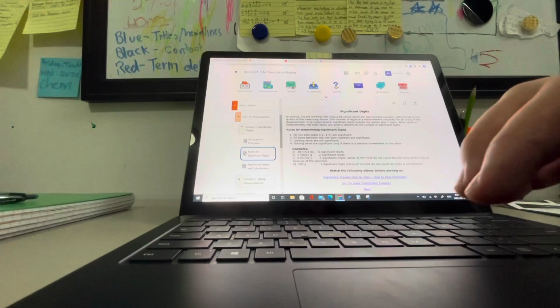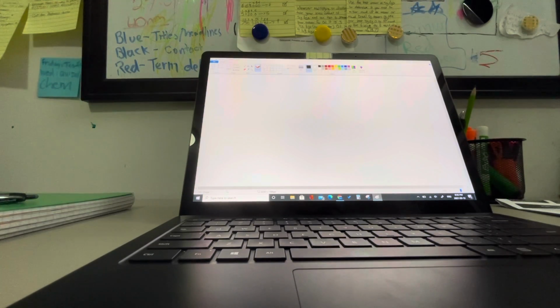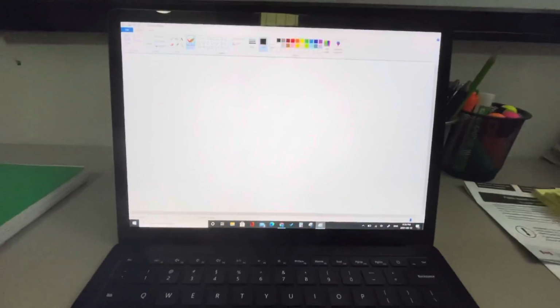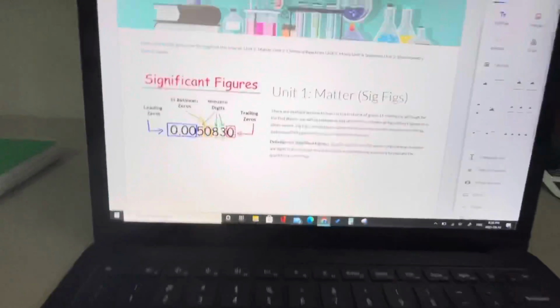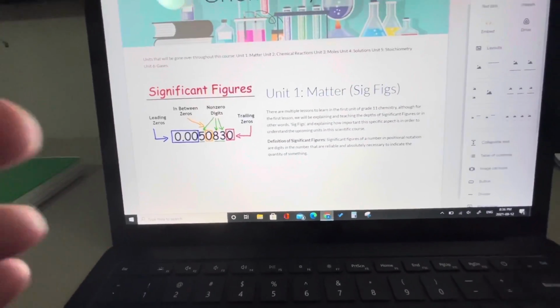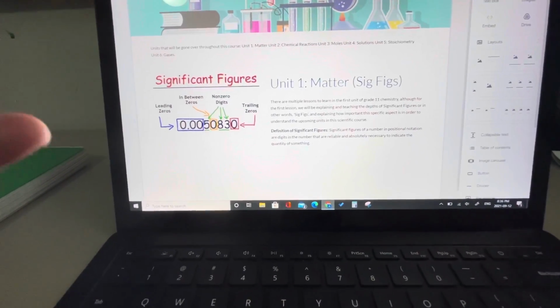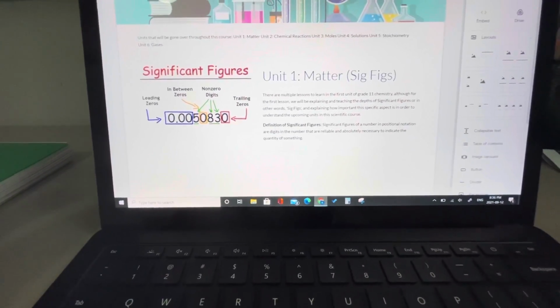Now, I'm going to teach you guys significant figures in mathematical ways, but you all need to stay tuned because it's going to be in the next video right after this one. I really hope you guys got a quick understanding of this whole unit of significant figures. The next subtopic about significant figures will be the math that you have to use. So it'll be multiplication, division, and addition. Subtraction isn't really used with significant figures, but you'll see in the next video.